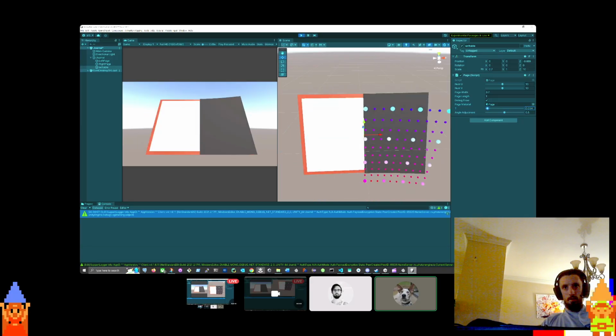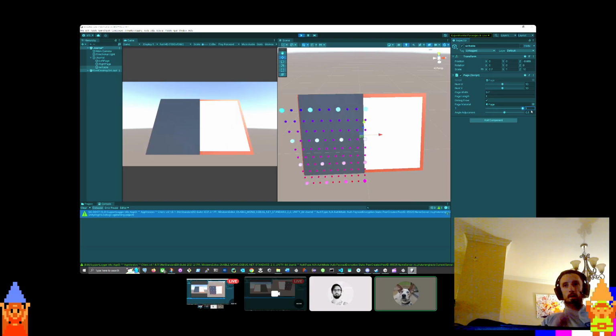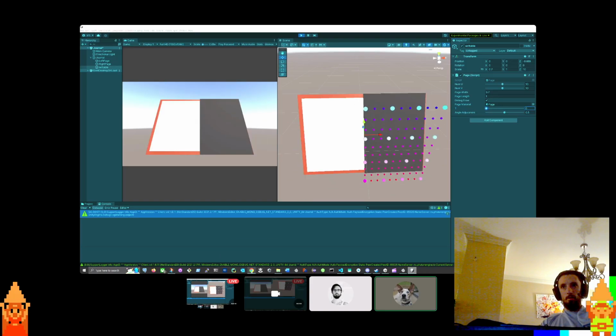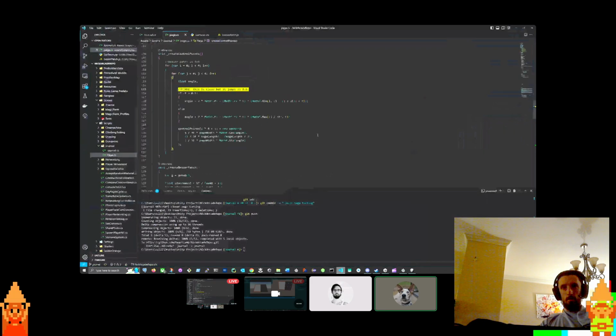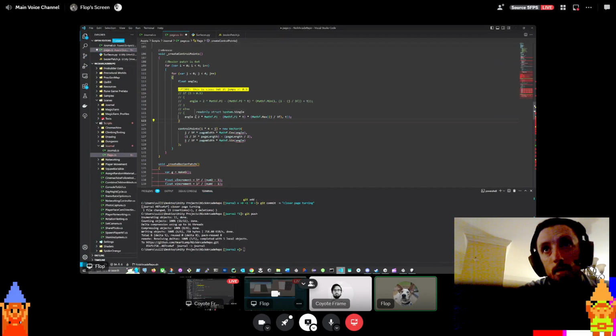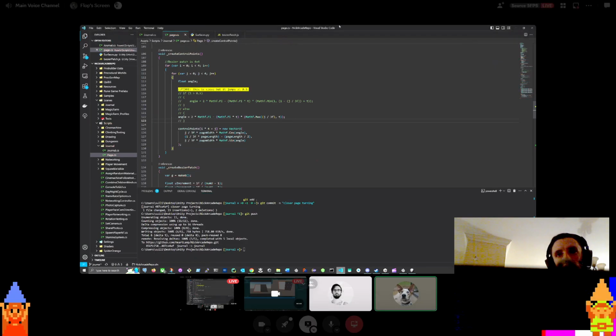It still looks okay if you go fast, but if you go into this code, this is basically what will look good if I can't find the math to do it properly.